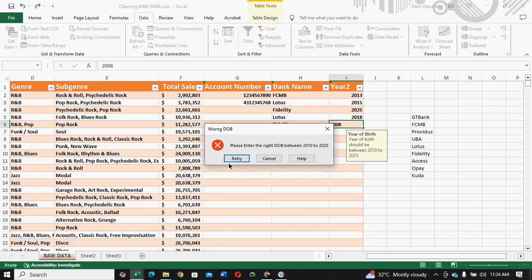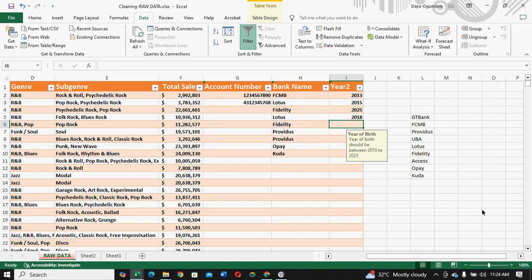So data validation will help you to guide your data. It will give you a very good guide to your data and how to enter your data rightly when the user is selecting. So for this account name, account number, account name, the year, data validation has been performed on them. So when a user needs to enter it, it has to be within the parameters that we use in setting data in each of the steps. So that is all about data validation.